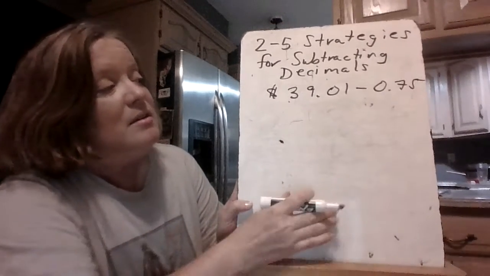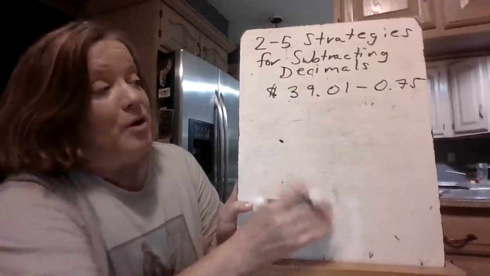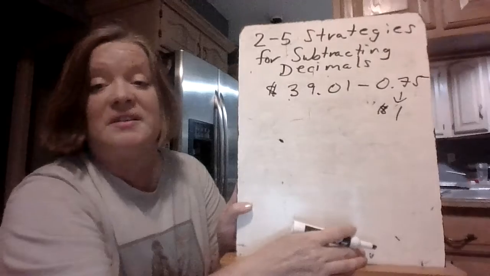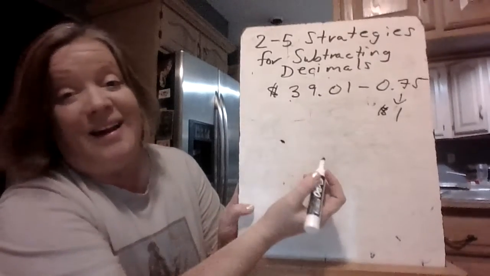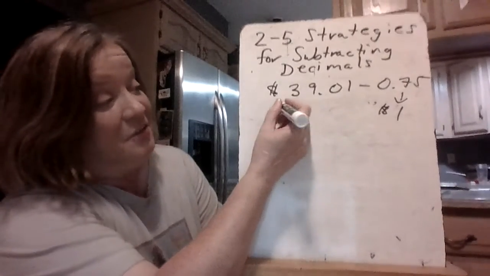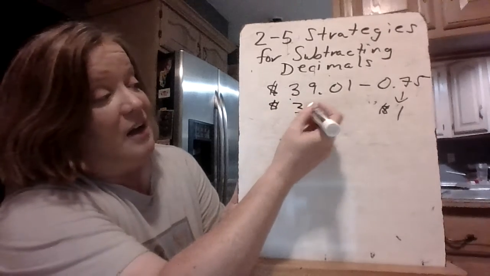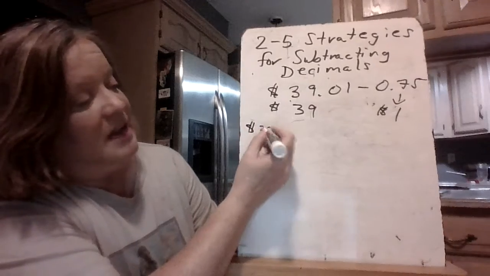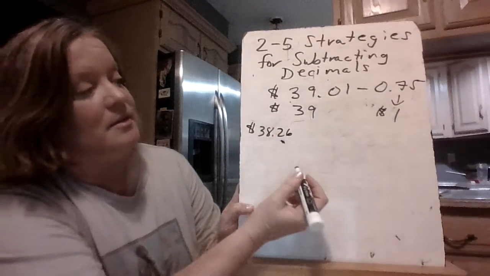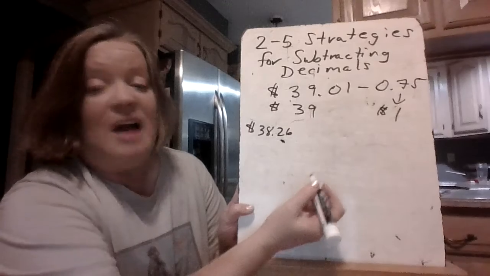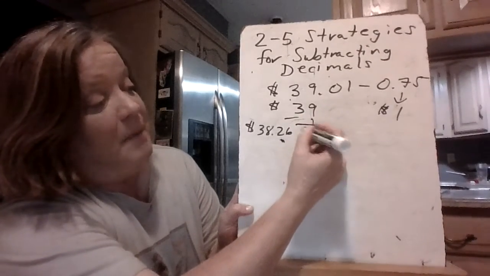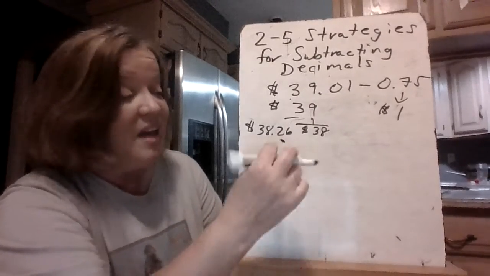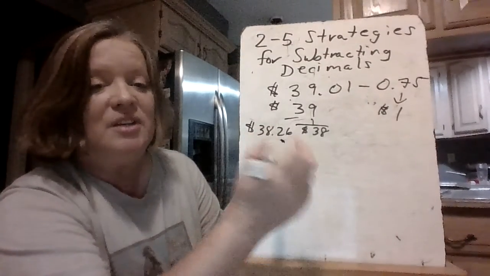So again, I'm going to round this. This would be rounding to about $1. And I'm starting over on this side, but I can do that. If I have $39.01, that's really only about $39. And remember what I said was the real answer over here. I said it was $38.26. Well, if I take $39 and I take off the 1, I'm at $38, which is, again, pretty close to what I think is the exact answer. But let's really do it out.